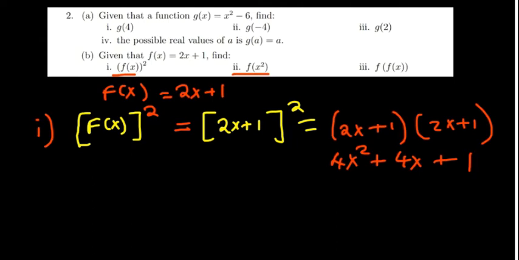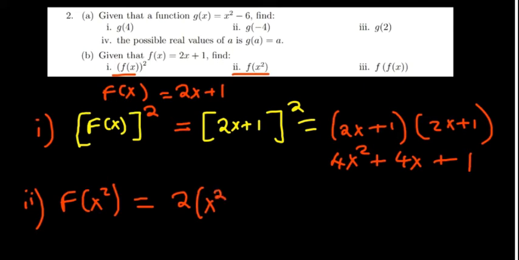And then we are on the second one. f of x squared. This is different. I said what that means is where there's x, you basically get to substitute x squared. So you have 2, and where there's x, we'll put x squared and then plus 1. So you end up having 2x squared plus 1 as a result. And then the last one is very interesting. So feel free to pause the video and try that one out.